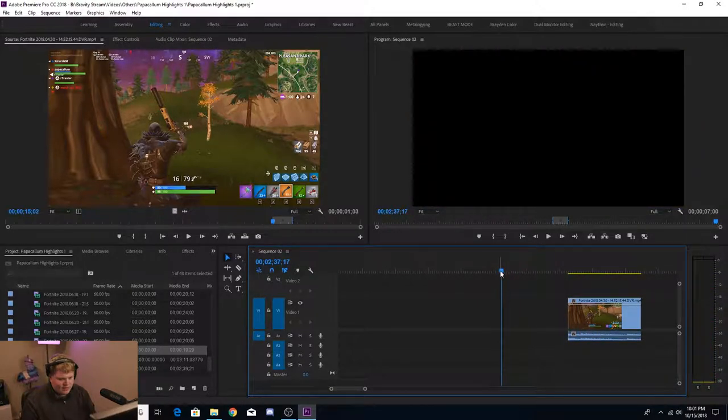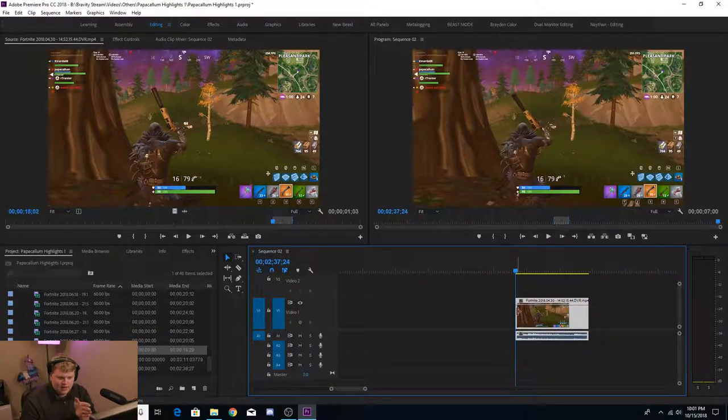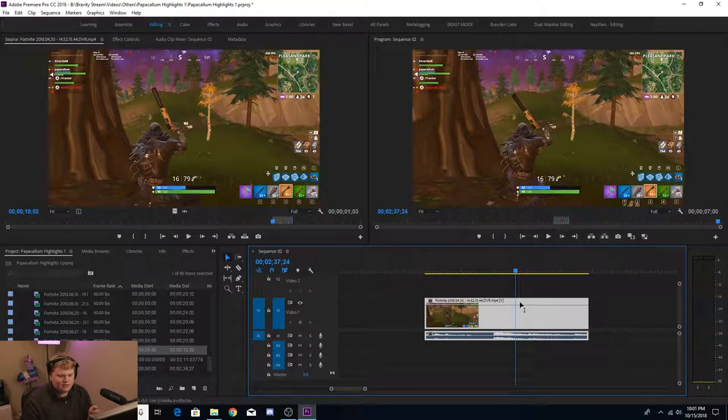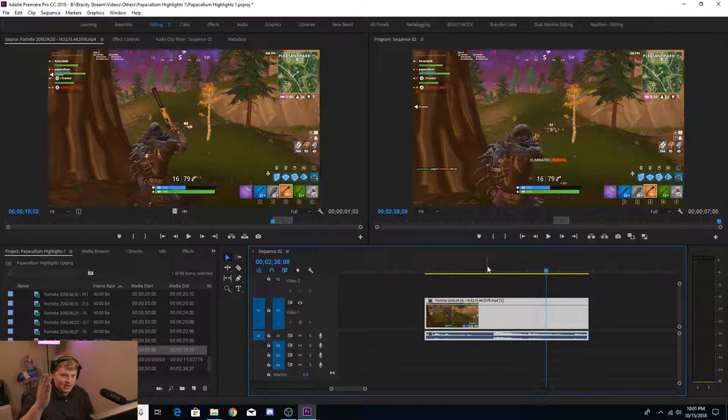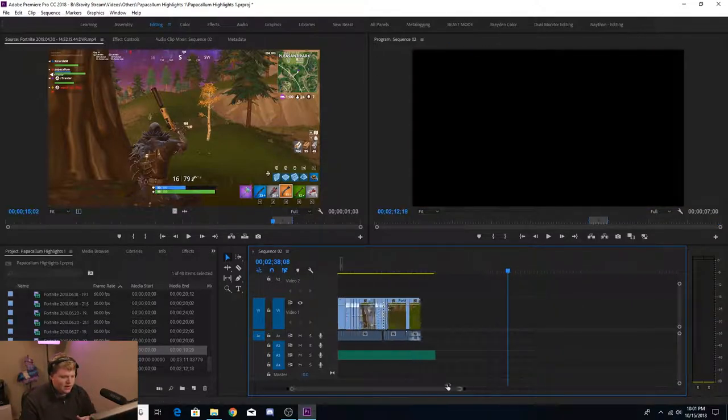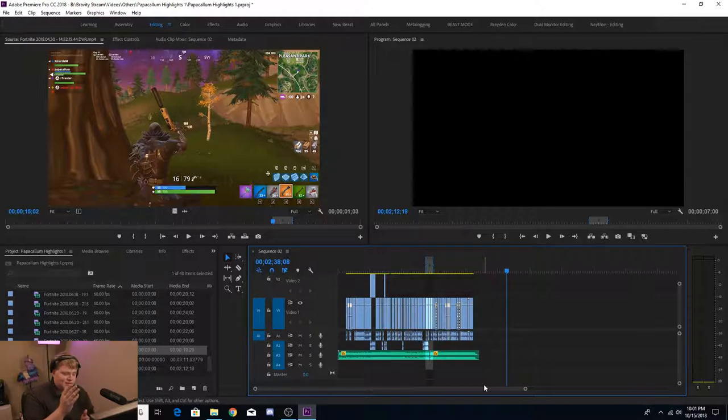So you wanna go frame by frame through your song. And then right when you find the beat that you want the shot to hit on, you drag this clip to right there because you know the shot starts right there, and then drag your clip out in front to get the pre-shot stuff. So then you've got your clip to where it would hit right where the song does. I do that many times in this video, and I recommend you line up shots and kills to the beat because it makes for some really awesome highlights.